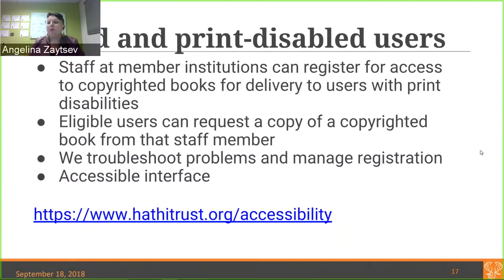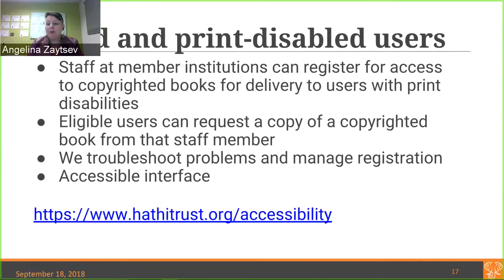For users who are blind and print disabled, we provide a variety of services as well. One of the really cool things that came out of the lawsuit that we went through is a reinforcement of our services for print disabled users.